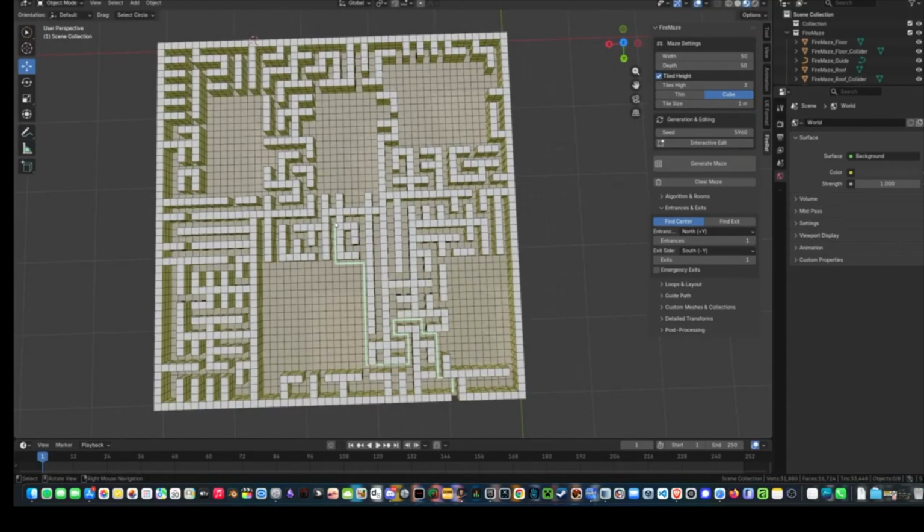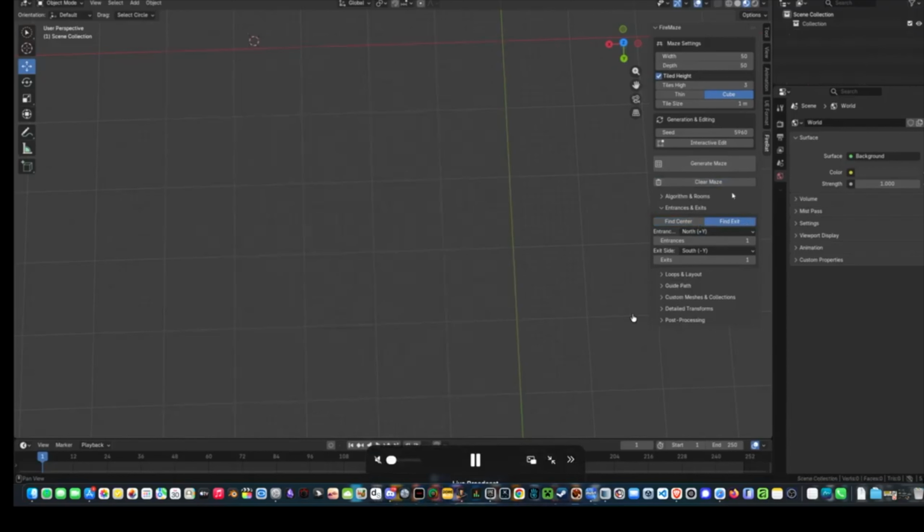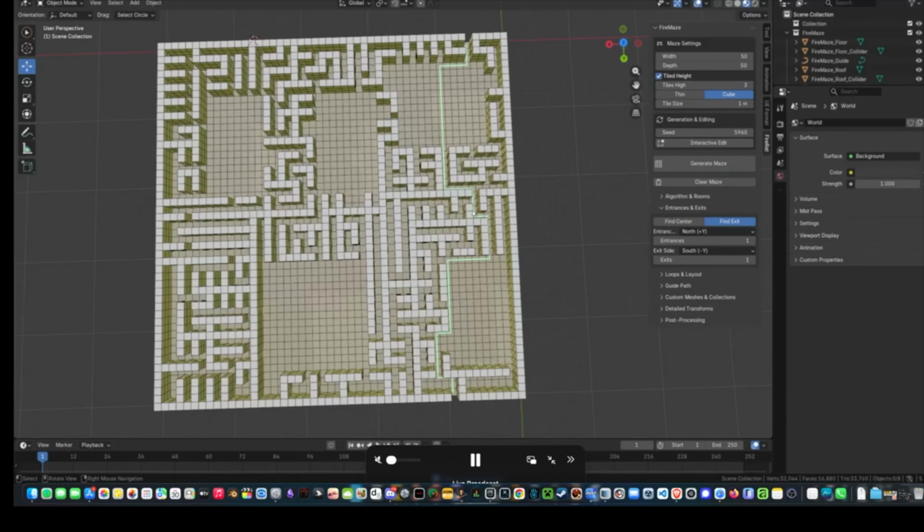No, they didn't fix it. It just takes you to the middle. Oh, you've got Find Center on. That's why. I didn't notice that. There we go. That's more like it.